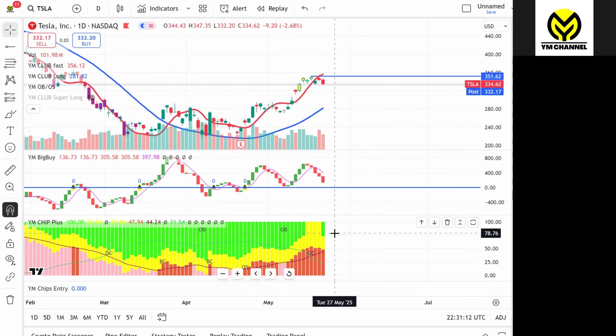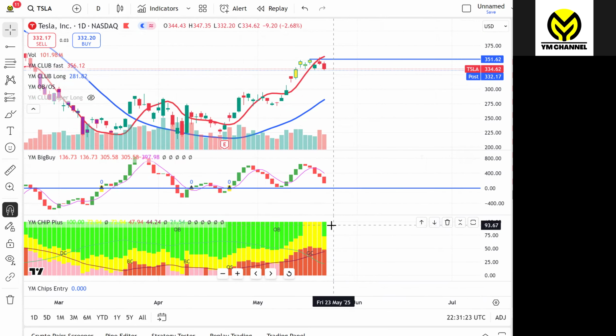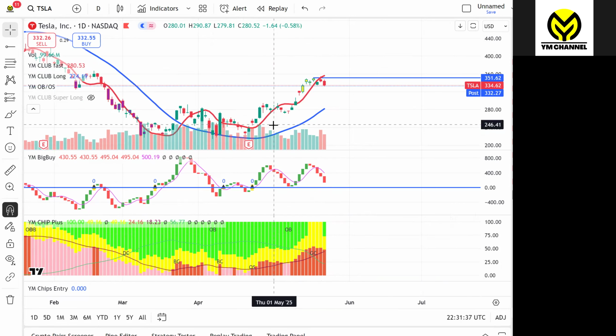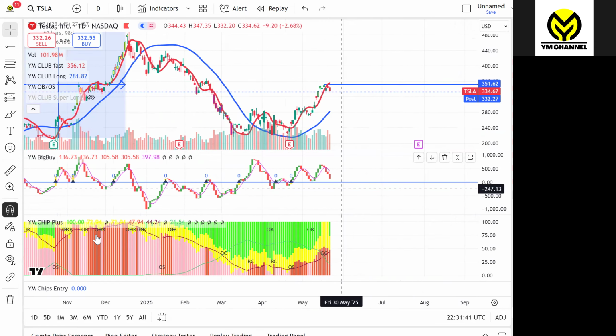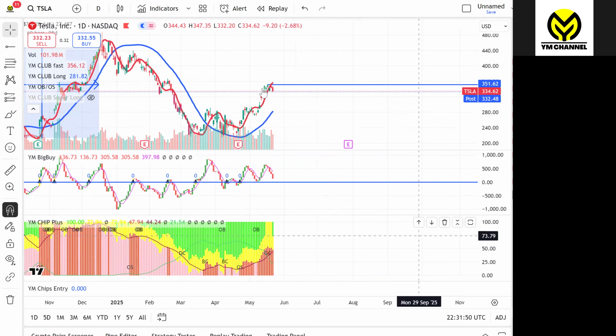Another thing is YM chippers. We have a small problem. We start to have the green chips here, which is from today. We start to have one lock chips. We need to remove this. You can tell it's quite in a sequence. Look, when we have the green, it's the lock chips, meaning the individuals get locked. We need to remove the green in order for the price to go very fast. Every single time is the same. When the green disappears, the stock will go super fast. Now the green appears again, and we have a resistance here.